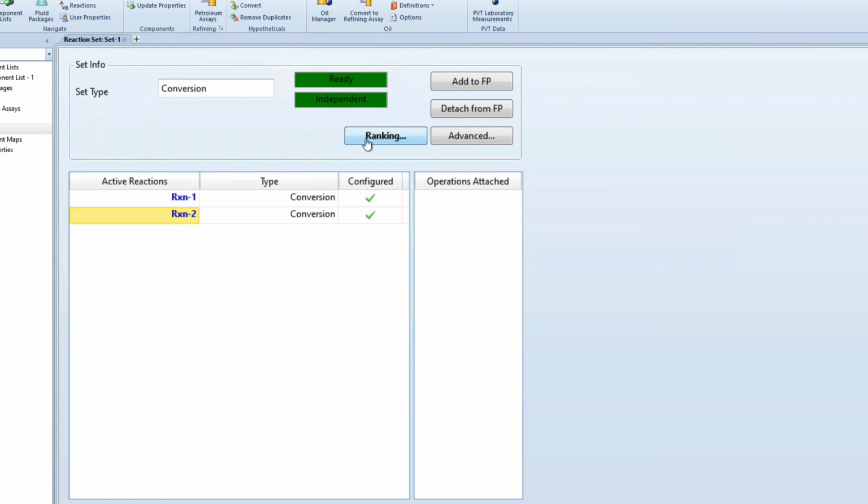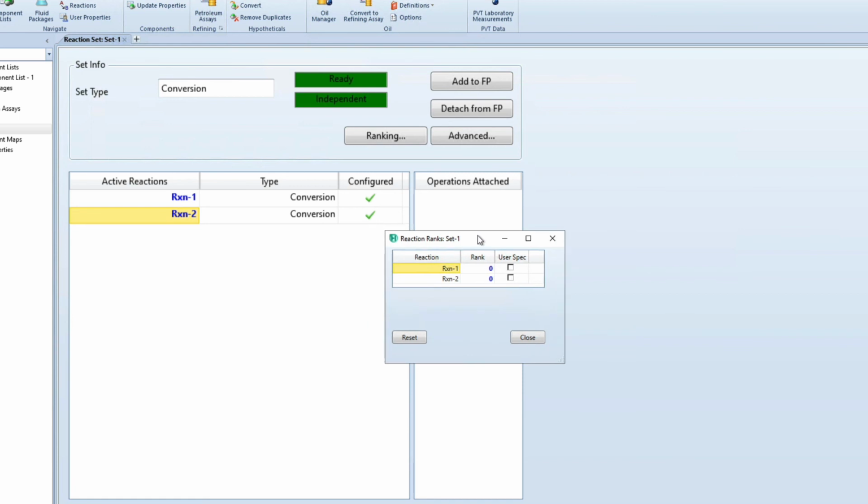The best way to do this is just to organize the reactions on a piece of paper and decide what is happening within the chemistry. So I'm going to come here and rank. HYSYS is interesting in the way it ranks the reactions. Sometimes it's smart enough to know that one reaction goes after the other. Sometimes it doesn't. So in this particular case, when you have everything using the same rank, it's telling the system that the reactions are happening in parallel. But we know that they're in series, right? Reaction one happens and then reaction two happens, once the benzene is produced from reaction number one.